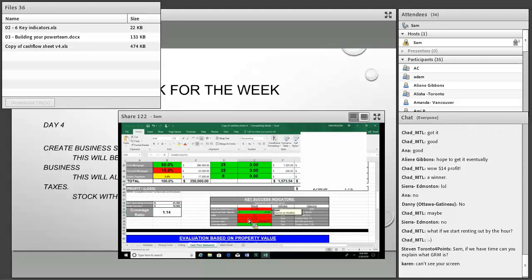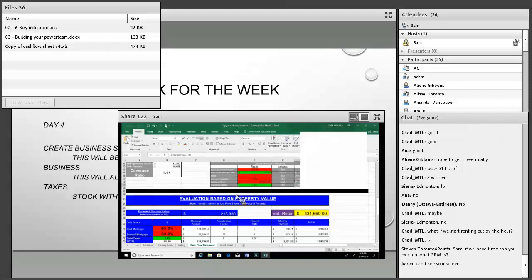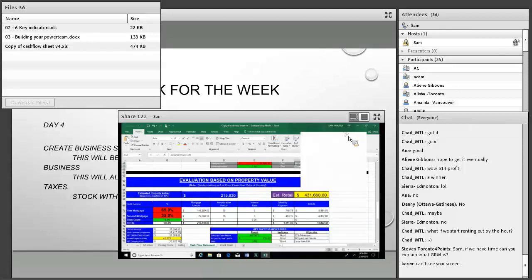We'll come back to this several times, so don't worry if you're not catching all of this. I'm hoping you're picking up some of it, and through practice, I promise this will become second nature. It was new to everybody in the beginning, so don't worry about it. We'll get you there. Okay. Now, coverage ratio 1.4. Like I said, we like to see 1.2. It's not terrible, but 1.2 is kind of the goal for us.